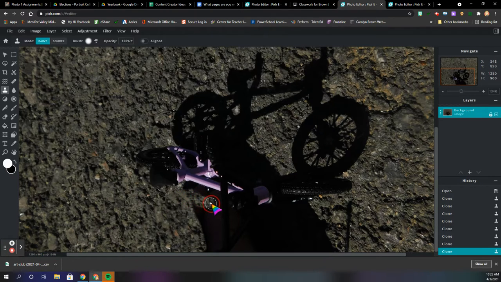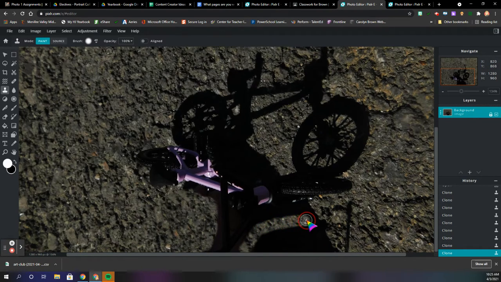So I'm going to come in here a little bit near my hand, not too close to the bike yet. Not too close. I don't want it to look too fake. And then I'm going to do the same thing right here. Now it's hard because I'm actually looking right here at where I'm drawing, but I also have to keep my eye up here where it's cloning from and make sure I don't run off the page or run into something.